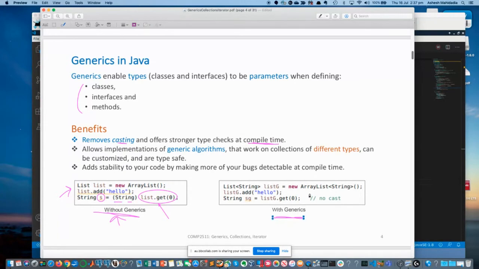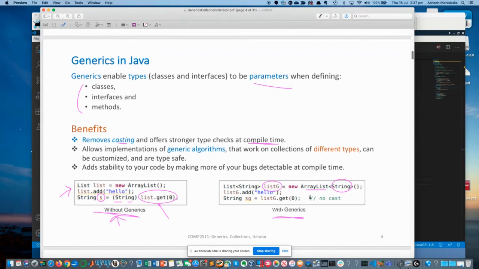But in plain English, it says you create an array list, whatever collection you have. Now you see here we can provide a parameter to classes, interfaces, or methods. So what is the parameter here? This is my parameter, String. So I'm saying create an array list where every element is of type String. Remember, every element must be of type String. I can't mix and match, if that is what somebody is asking.